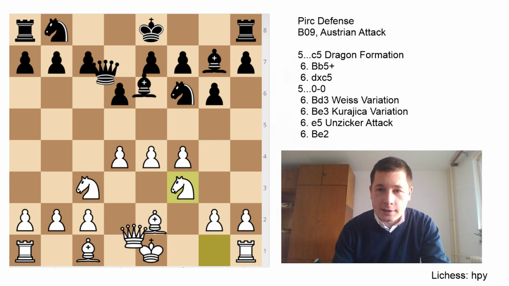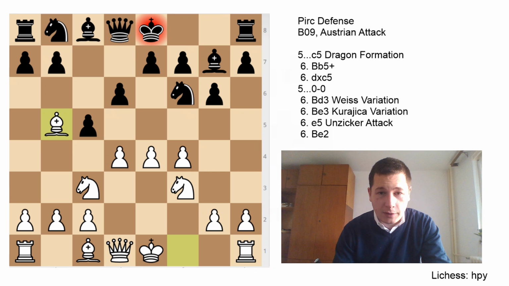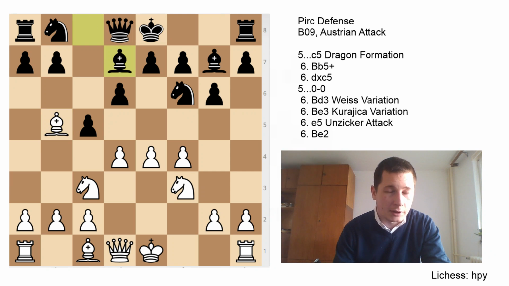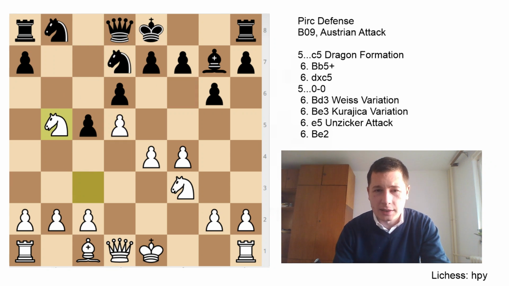And if not dc5, after c5, white has another option, which I think is better, bishop b5 check, developing a piece with tempo, bishop to d7, blocking out the check. That's the main move. You can take, but it's a sideline, which I think isn't as popular. This is a pawn sacrifice, but just temporary, because you can see that there are problems on c3.